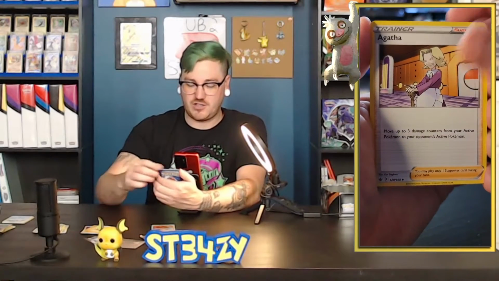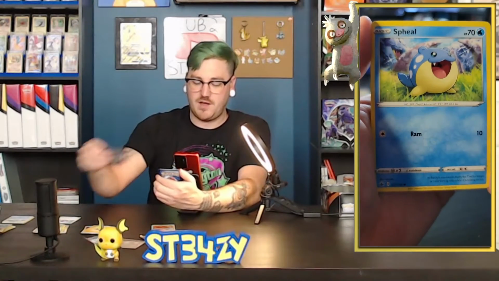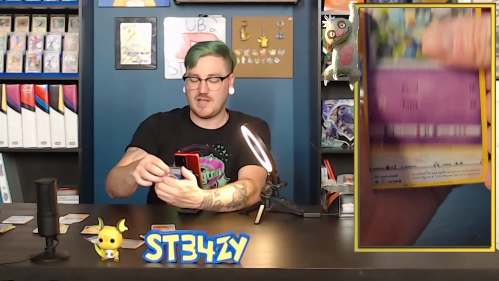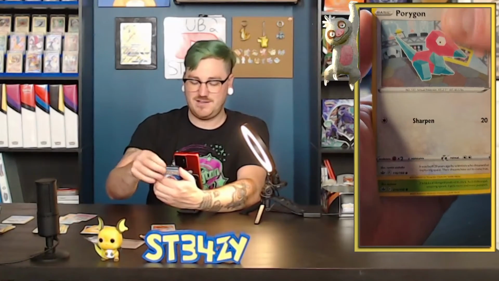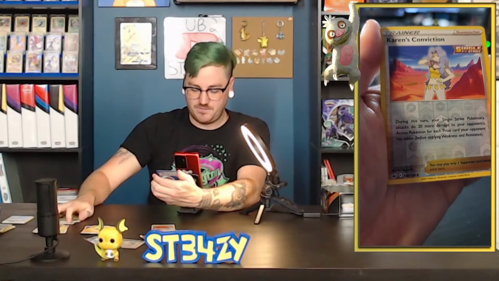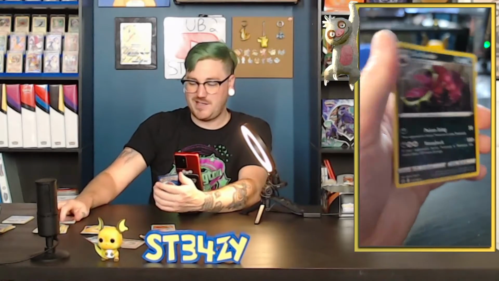Let's find out. Electric Energy. Agatha. Fog Crystal. Pionya. Sfeel. Crabrawler. Golett. Porygon. Grookian, I think the reverse. Yes. Karen's Conviction. Not a rare, but the rare of the pack is a Scolipede.